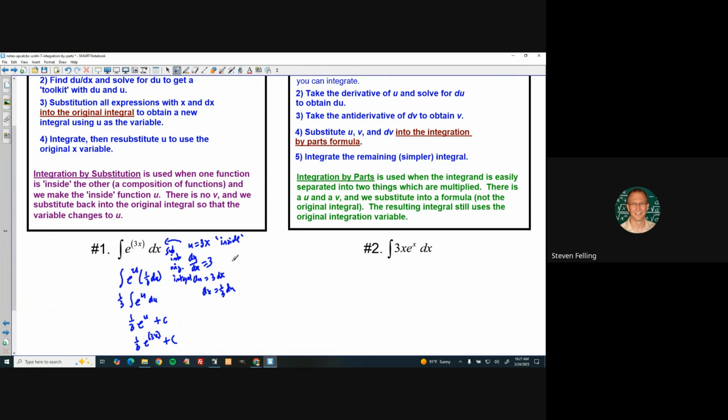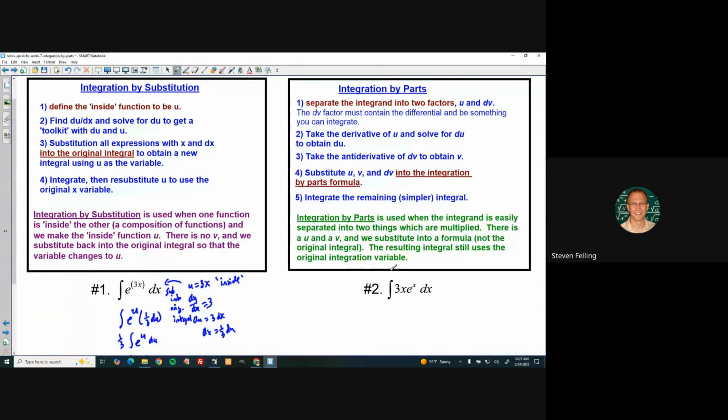Okay, let's compare that to this new procedure for number 2, integration by parts. So what we're going to do here is define this more complicated integral, which we have things multiplied. We're going to define part of it to be u, and part of it to be the dv differential. Right, so what I'm going to do is I'm going to divide this right here. This 3x part I'm going to make u, and this e to the x times dx we're going to call dv, so that I can rewrite this as an integral of u dv. Right, so off on the side, this is the u, this is the dv, so we've got an integral of u dv.